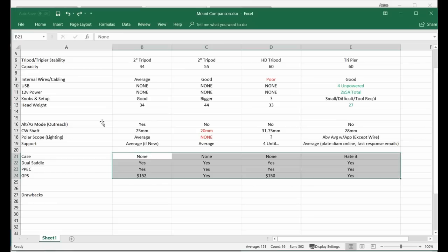As far as GPS, one of the bells and whistles, you can get an extra GPS module for the Atlas, $152. The CGX comes with it. The G11, another $150 for that one, and the CEM60 already has it built in. On a couple of other mounts I've had, the GPS would take 30 to 45 seconds or so to lock up. The CEM60 outside at night takes maybe 10 to 15 seconds. Even in the house, I think it was about 20 seconds to connect. So I was kind of impressed with that.